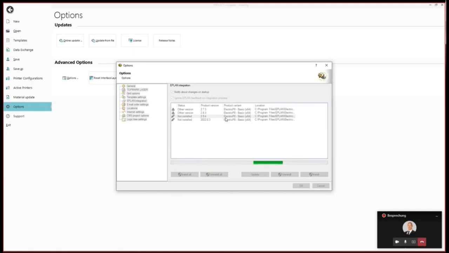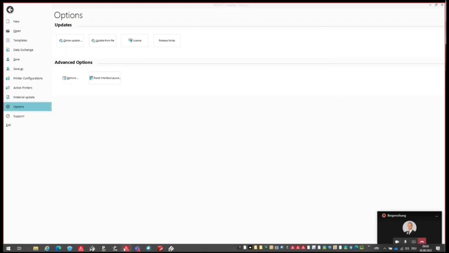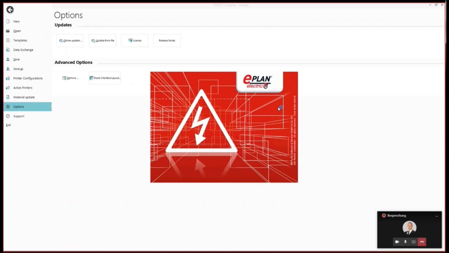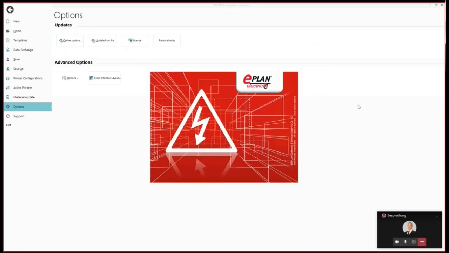Takes a bit of time. Okay, now it's installed. I press OK. Now I can start Eplan. It asks me again for the serial number.